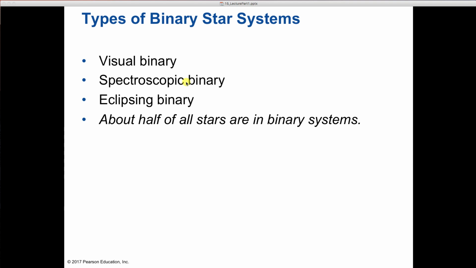So to be a spectroscopic binary, as the stars orbit, they are coming towards you and going away from you as they orbit around, and that coming away or going toward changes as time goes on. And so in the spectrum, with the Doppler effect, you can see the changes in the spectrum. So eclipsing binaries are also spectroscopic binaries.